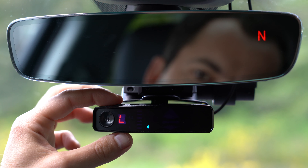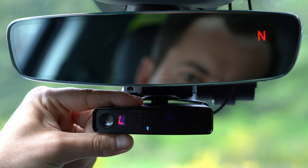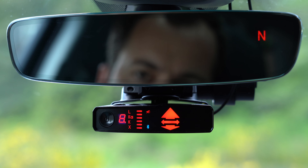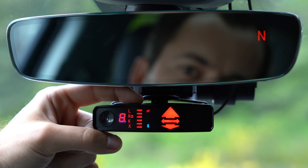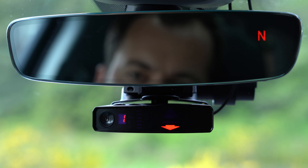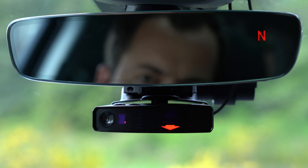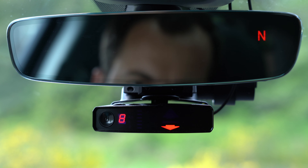Now in order to get into the menu, what you're going to want to do is press both of the top two buttons here on top of the V1 — the volume up and volume down. If you press and hold both of those buttons, it's going to drop you into a screen where all of the LEDs are going to light up. Then we're going to go over to the right once, and the first thing it's going to do is give you the software version of what you're running on your current V1.